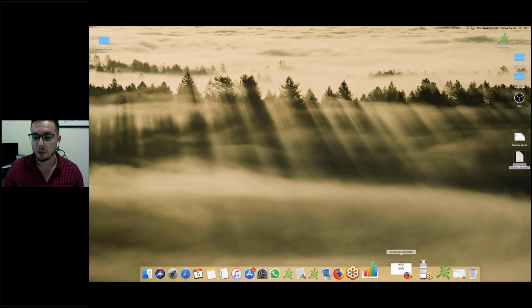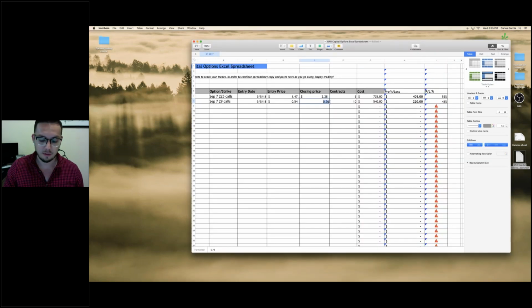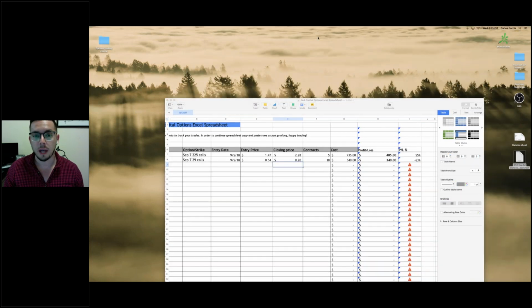Now, when you actually buy an option, let's say it gets to 20 cents and you're feeling a little heat. It's down 63% and you actually see it there. I don't want you to close the trade. There is no stop loss when it comes to options. You're going to just let it go to the end, because when it comes to weekly options, things flip so quickly. We've actually seen many trades go from 80, 90% in the red to 20% in the green within a blink of an eye.